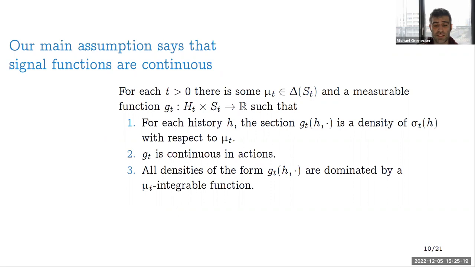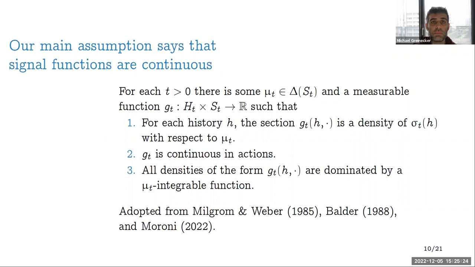And as I said, this is adapted from Milgrom and Weber, using some improvements from a paper by Balder, and most closely related, there's a working paper by Sofia Moroni. The newest version is from summer, June this year. What she does is she looks at dynamic games where you have a continuum of signals and types, but only finitely many actions available. And she has an assumption like this that she uses to show that perfect and sequential equilibria, suitably defined, exist. But she looks at a class of games in which completely mixed strategies exist. But yeah, that's the paper, and it's very much worth reading.